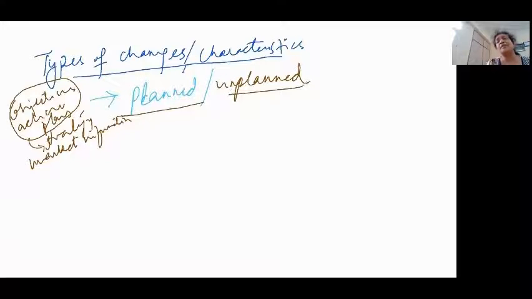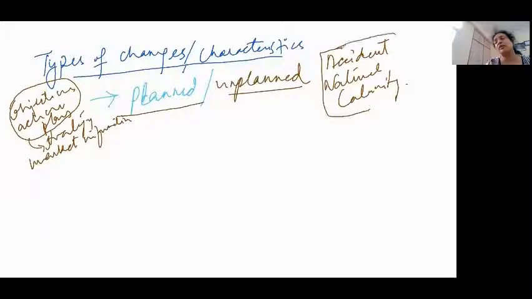And unplanned is something which just happens. It's a happening, for example, there is an accident in an organization, or there is a natural calamity in an organization, or something like that happens. So these are unplanned changes. At that point of time, you make certain changes quickly or take some quick decisions so that you come out of this situation, or the situation demands some decisions from you and you make certain changes. So they are unplanned.